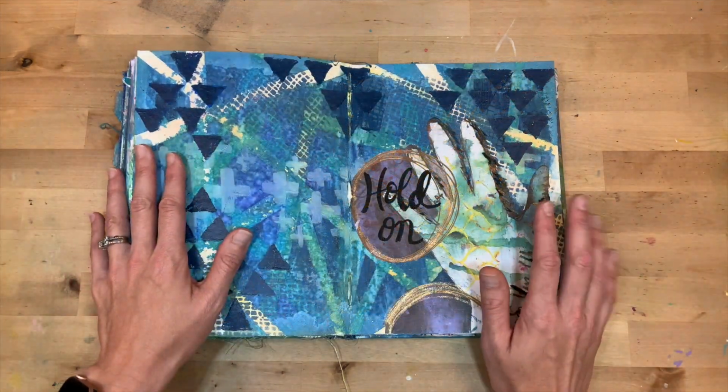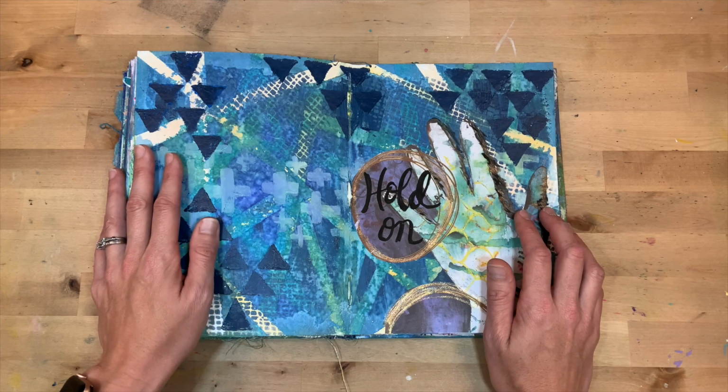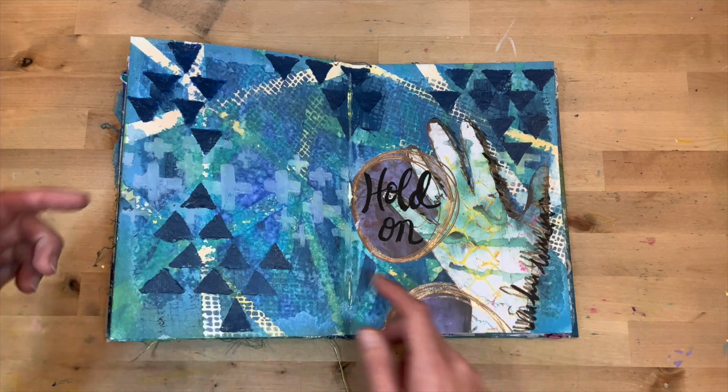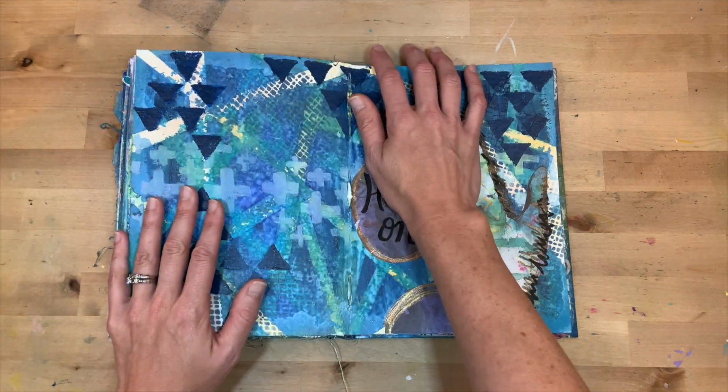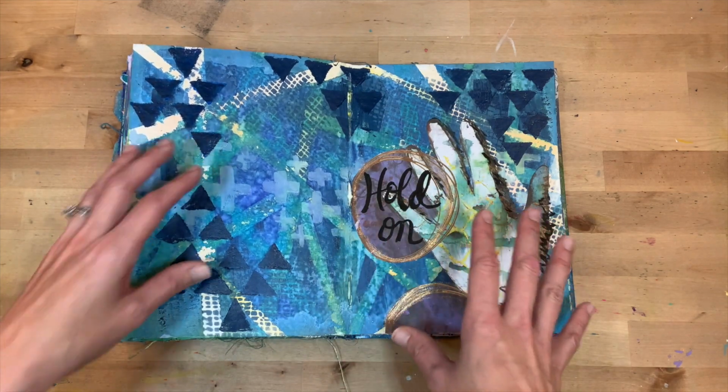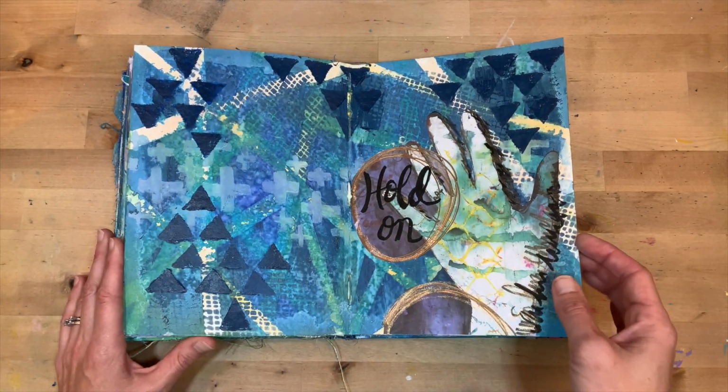I also really like this spread. So this one was all about playing with stencils and layering a ton of stencils. We have some washi tape lines in the background that I painted over, multiple different stencils, geez, 3 or 4 or 5 maybe in this one.